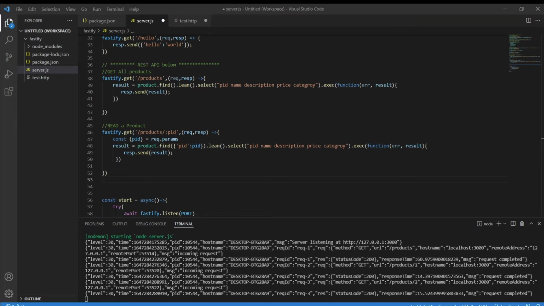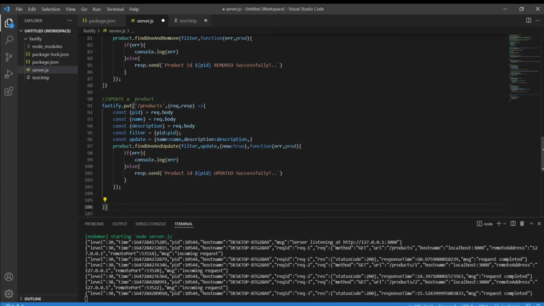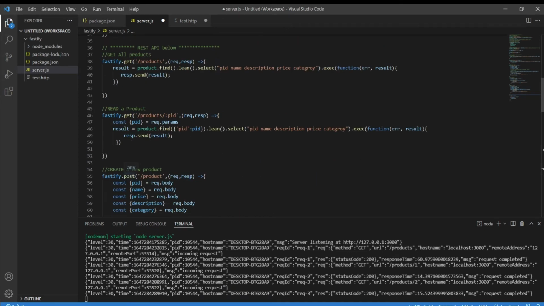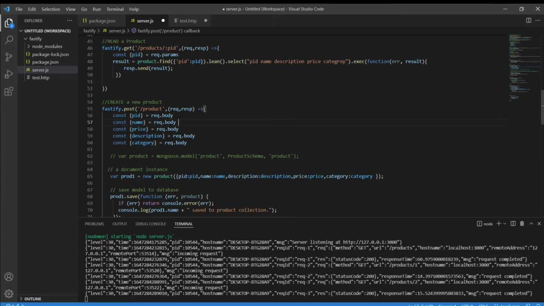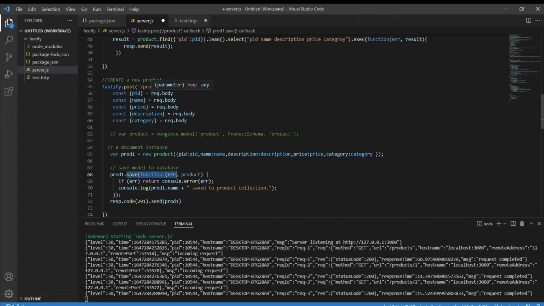Okay, so this is a lengthy coding method, so give me a minute. I'll explain these methods. So we have done get. Now it's a post to create a new product. What all we are doing, as usual, request response with the fat arrow body of that function. I'm going to read product ID, name, price from the request body, description, category, and assigning to a prod one as a product schema. I will compile back to this object. Then I am calling product.save. Okay, this is for creation of a new product.